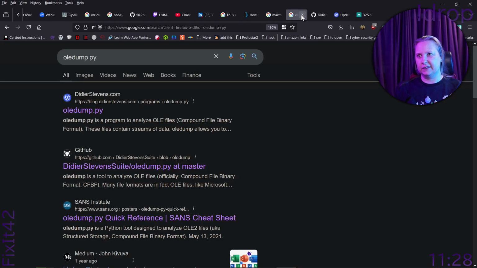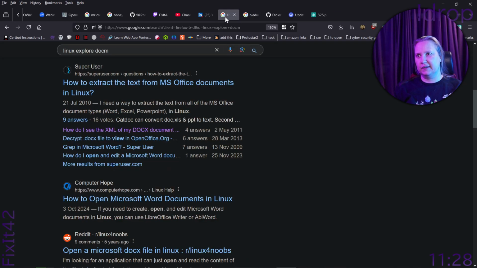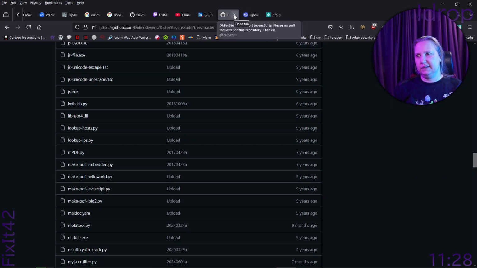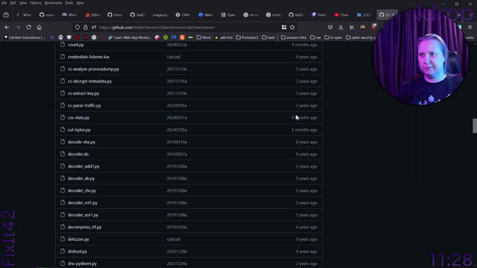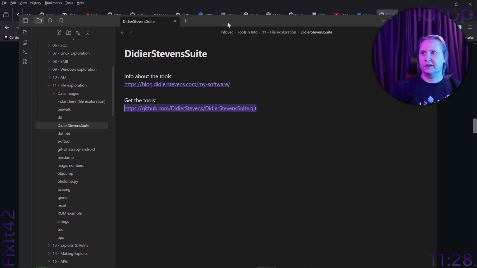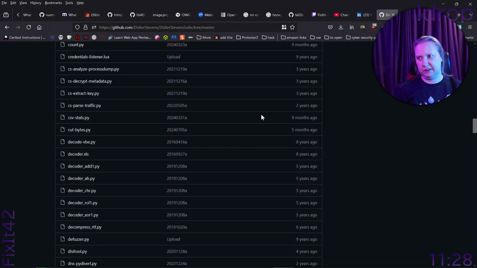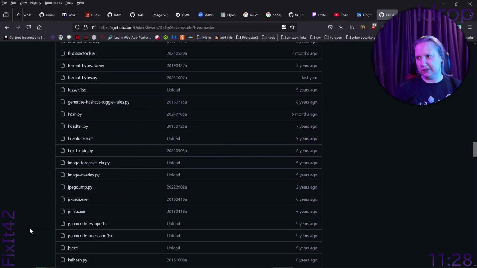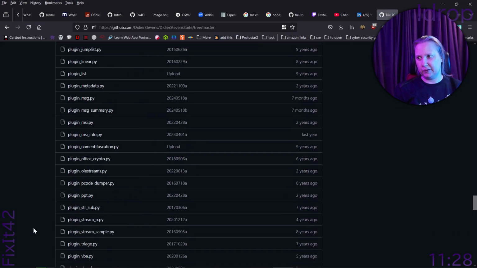We were really looking for this thing. So this is in my notes now. We've updated. So we have oledump here. Then it had also other tools. There was ZipDump. There was lots of things. So I'd like to explore these more.